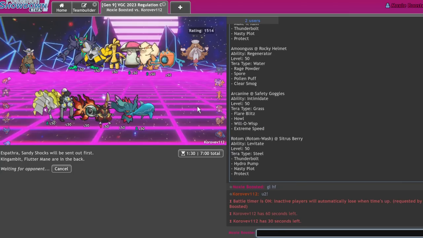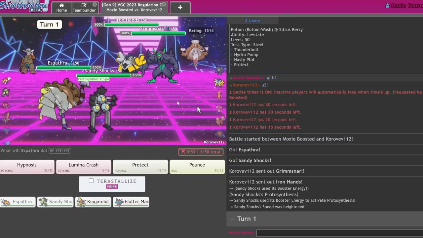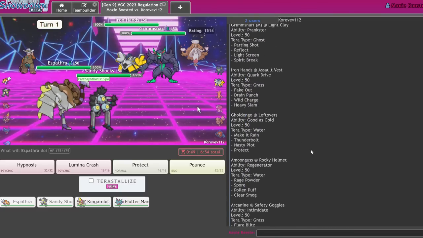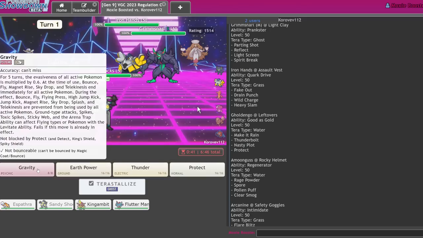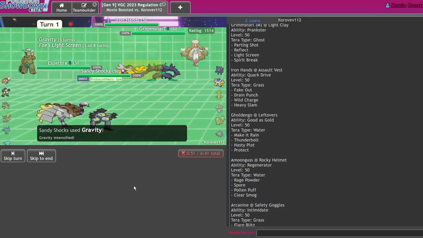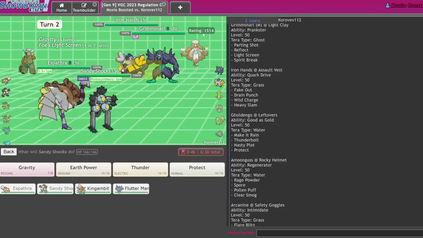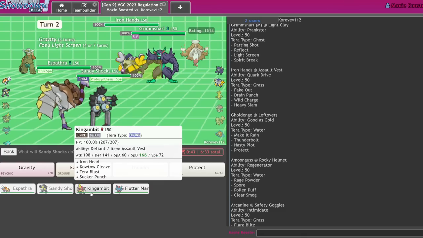He's certainly contemplating. Certainly pontificating. All right, let's see. So, I mean, versus this, they had Heavy Slam on that, right? Okay. I just Tera Ghost and I like sleep the Grimmsnarl so we can't get too many screens up. Cool. All right. Let's go ahead and Hypnosis you, and I'm actually more inclined to focus down Iron Hands than anything because King Gambit does well into like everything else.